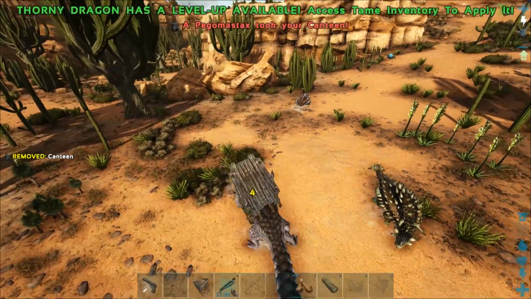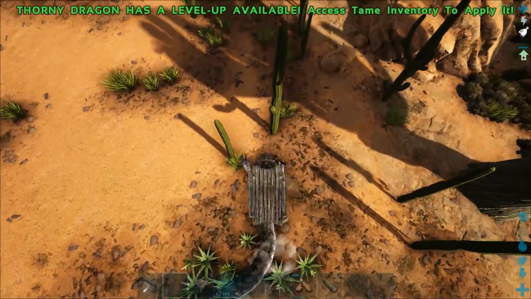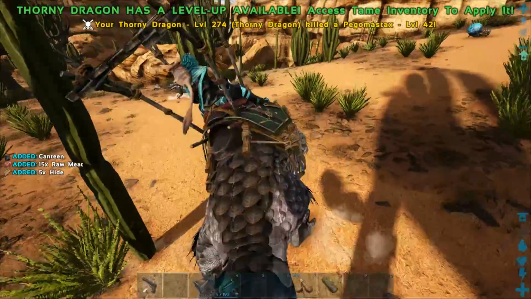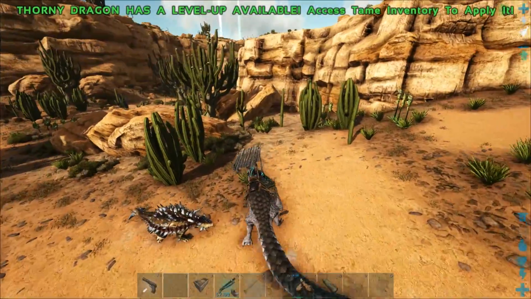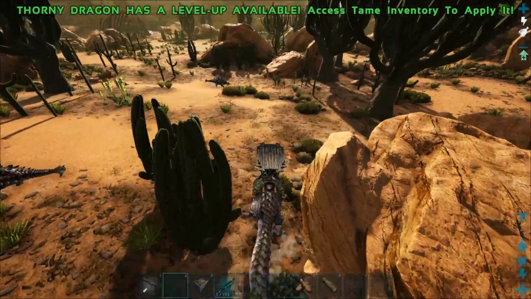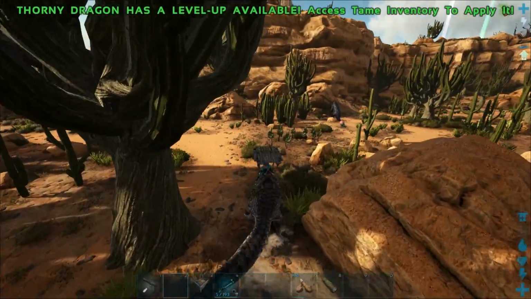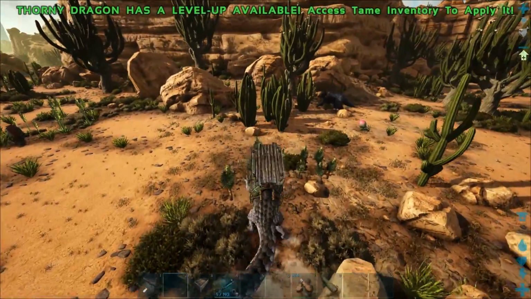Oh, crap. No! Leave me alone. Oh, God. This map is the worst. There's pegos everywhere. This is like the fourth one that's attacked me. What? Oh, I thought I saw a little cave down there. That confused me. There's a pego, though. I'm not going that way. Avoiding over there because there's a pego. That's literally how pathetic my life is right now.